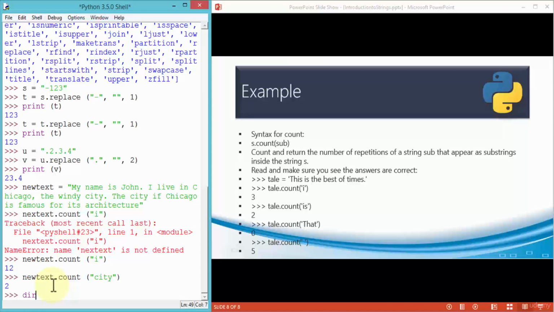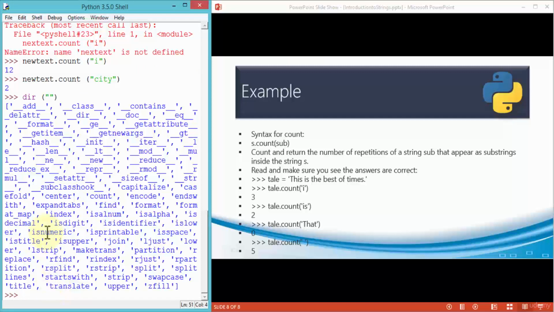So one more time, you can always go to your directory and bring up your string count by typing dir, parentheses and quotations, right? And then it tells you the built-in words that you can use in Python. So I've demonstrated a couple of examples, and you can take a look at the rest of them and practice with some of these.